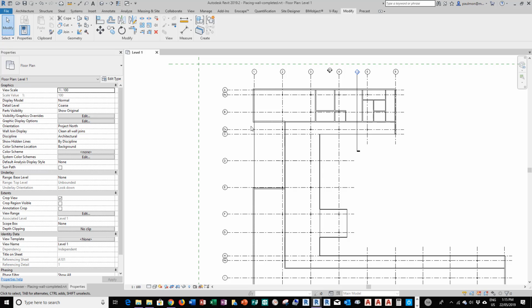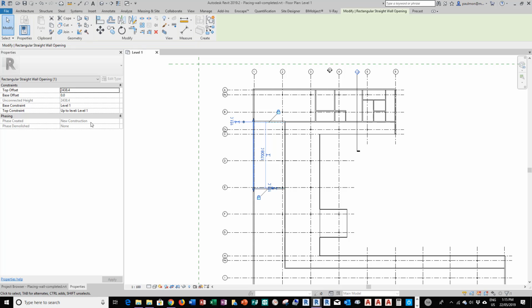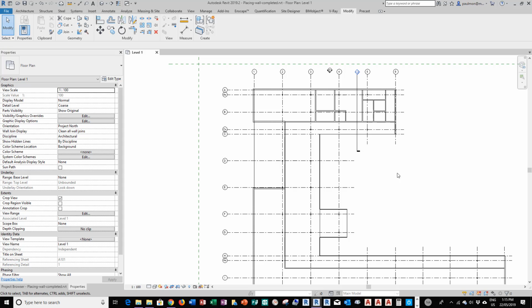Now let's take a look at how high the opening is. So if we put our mouse over the opening, you can see the blue outline highlighted. So if we click now, we selected the opening object. So it is from level 1, top constraint, to level 2. We want the base offset and top offset to be minus 600. So it'll be 2 feet lower than the bottom of the slab.